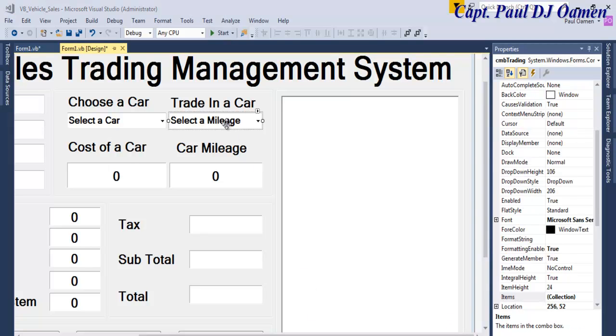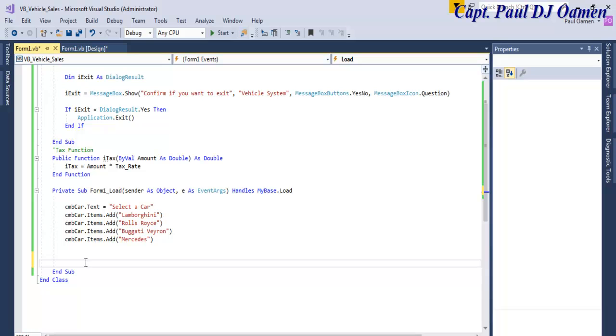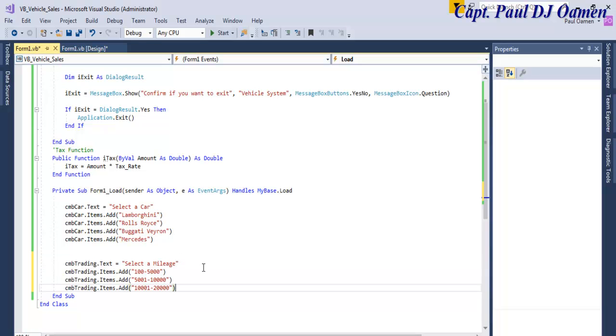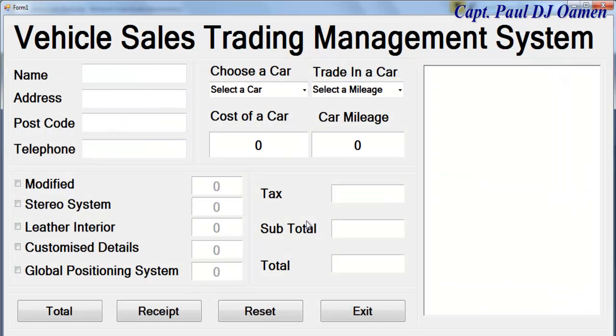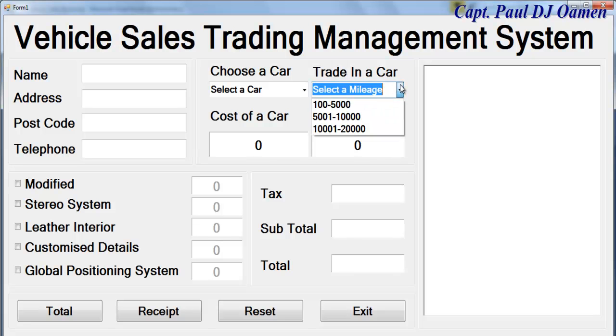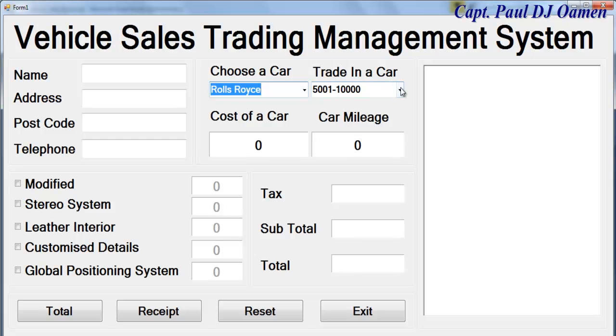So we go back to the form load and take care of this very one as well. So right down here it says select mileage. So if we run that now, let's see what will happen. And there we go, right there. Okay, that's fine.